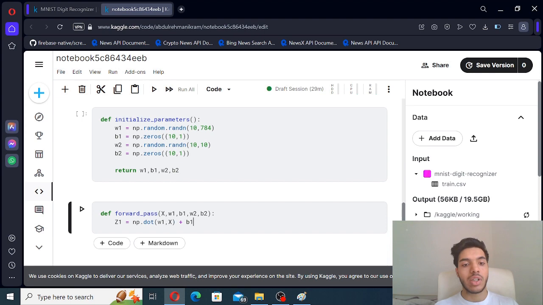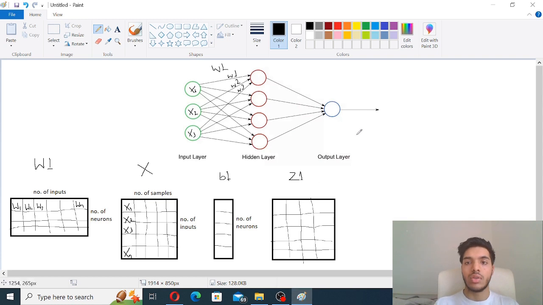Alright, so don't worry if this step did not make sense. I'm going to explain this right now in much more detail. So here we have a simple diagram of a neural network, and then we have all of these arrays which we're going to be working with right now for the first layer. So we have w1, which are the weights for the first layer, and we have the x which is the input.